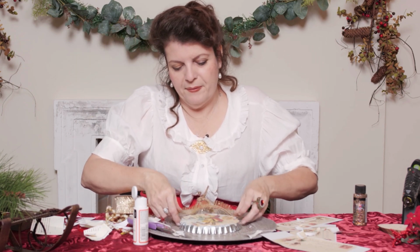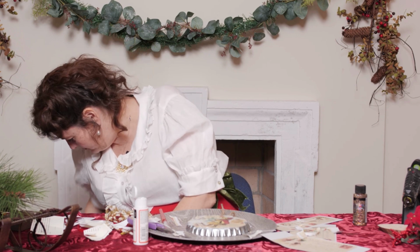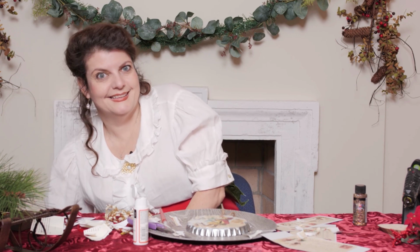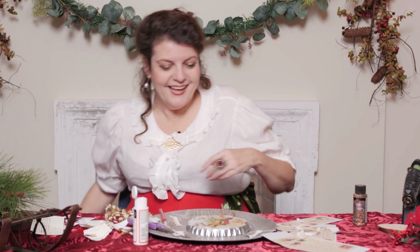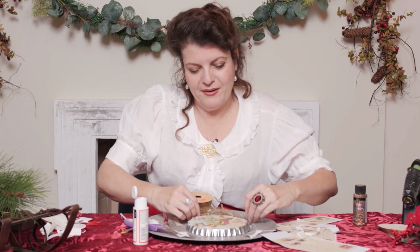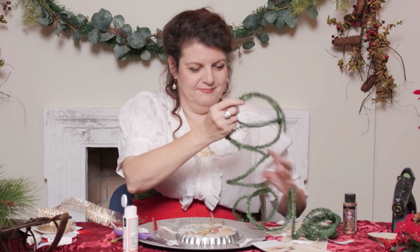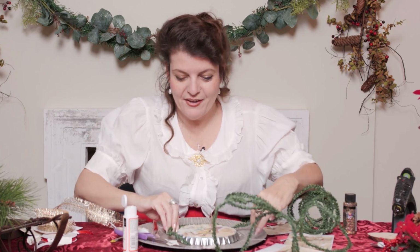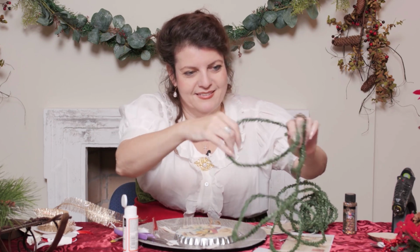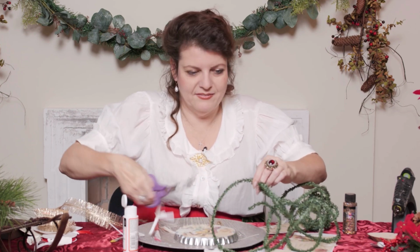Look, you can put different types of trim. You can put a gold trim around. Or for this one, I thought it would be, wait a second. All right, let's do that again. Why is this such a mess? Okay, you can either put gold trim around just like that, and look, this was on sale. It was $1.99. Or you can put some of this little piney stuff around. Look, I like that one better. Okay, so let's measure this. Okay, that looks good. Let's cut this right there.